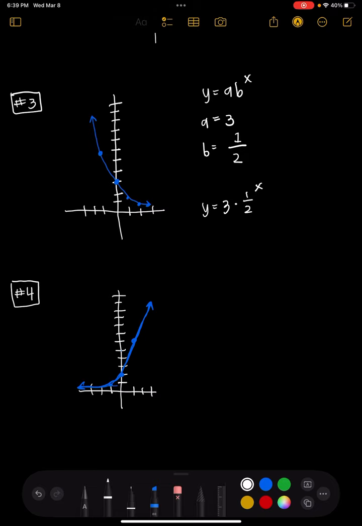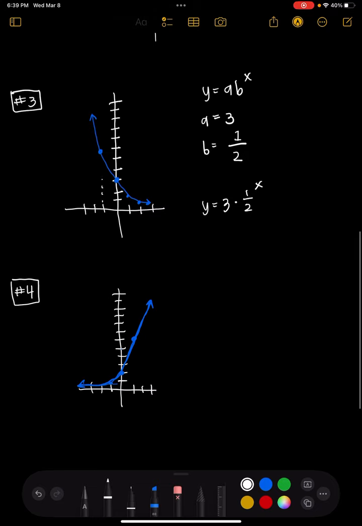Now, if that's hard for you to see, particularly when you know the slope portion is going to be a fraction, the other thing you can do is look at what happens when x is equal to -1, which is right there, and then when x is equal to 0. So when x is equal to -1, the y is 6, and then when x is equal to 0, the y is 3. So to go from 6 to 3, that's a little bit easier to think about. Well, 6 divided by 2 is 3, so my slope is still that 1/2.